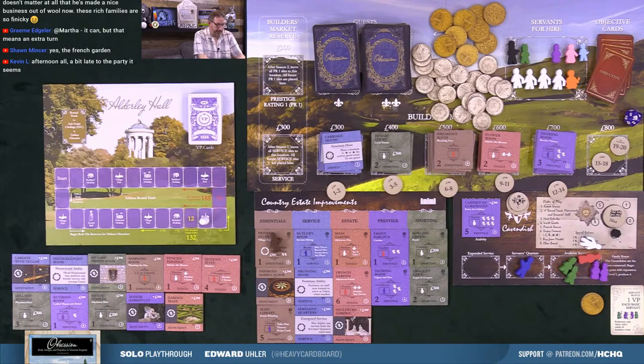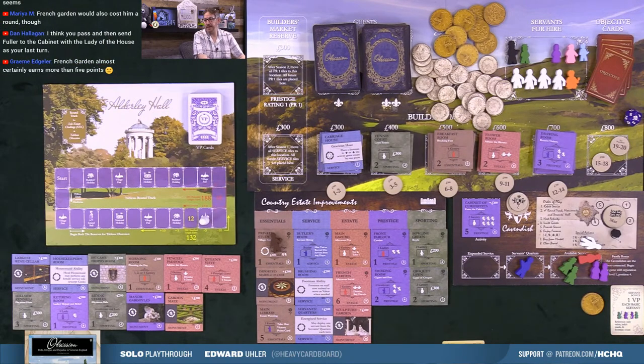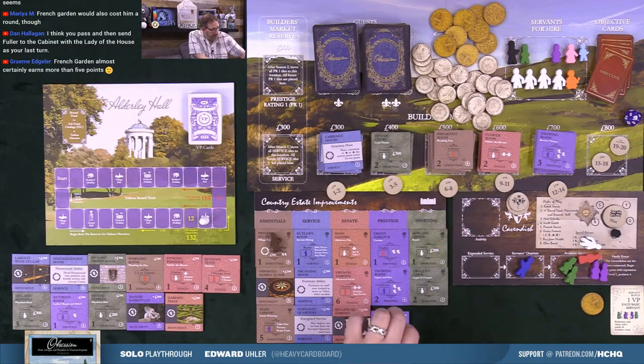If we did the French, can I even play that? There. There, that's three. I need four more. No, I can't. It's too many. Yep. I think, Dan, you're right. So we're going to pass. Instead of doing that, that won't work. That's terrible. All right, so we're going to pass.